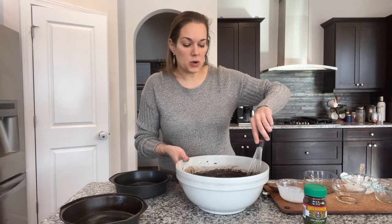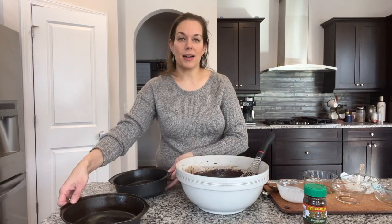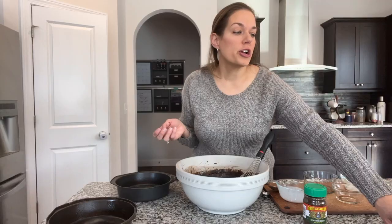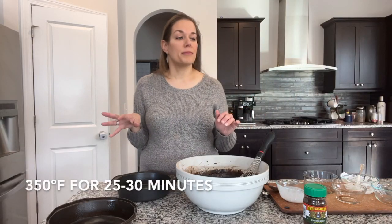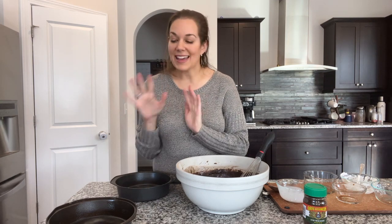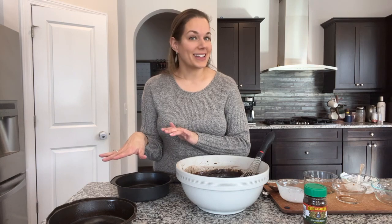And then once it's incorporated, we're gonna divide it among our cake pans and we're gonna bake. Let me check on the baking times for you guys. You're gonna bake until the center of the cake comes out with moist crumbs, about 25 to 30 minutes, 350 degrees, and then we're gonna add the frosting. So I can't wait to see how this turns out. Let's get it into the oven.